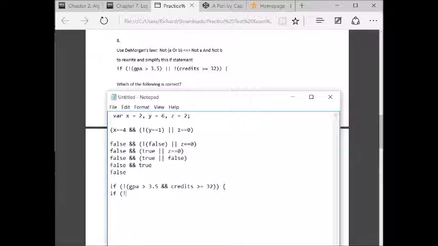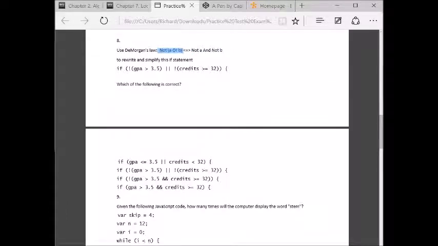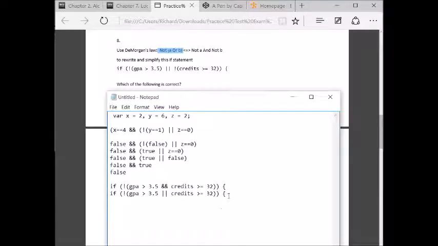So not, and then parentheses, GPA is greater than 3.5, or, because we're just rewriting this, credits is greater than or equal to 32. Okay, so that'd be your next one. So we made this side now be the equivalent side. But even that needs to be simplified more.